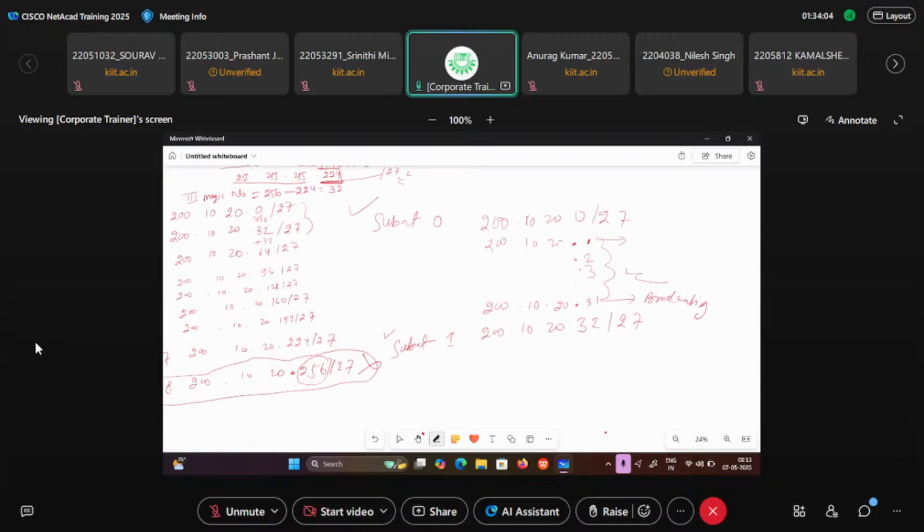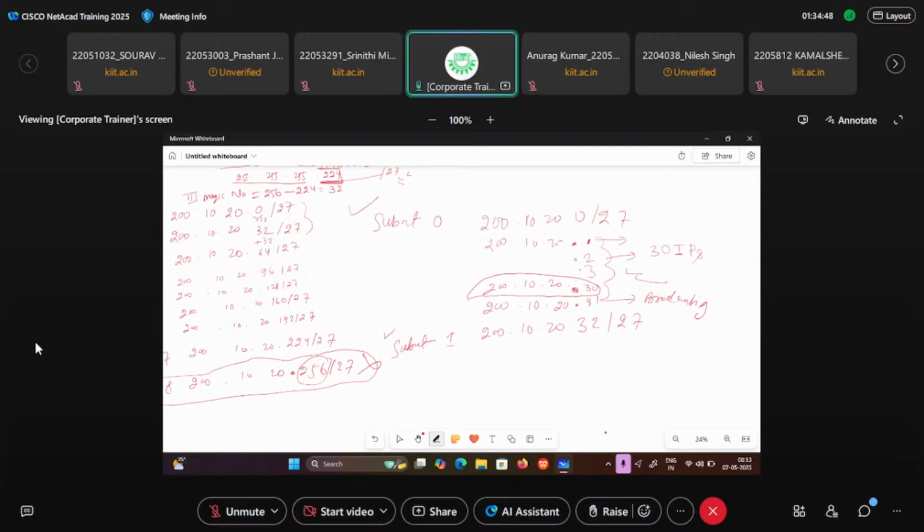So now, where do the remaining IPs that I have go from and to? From 1 to 200.10.20.30. That is my last usable IP for the host, because 31 I cannot assign to any of the hosts. This is my broadcasting address, right? The first one I can assign. So 1 to 30. So total how many IPs are for the host in each network? 30 IPs. Yes or no, guys? In each subnetted network, you will have a total of 30 IPs for hosts only.